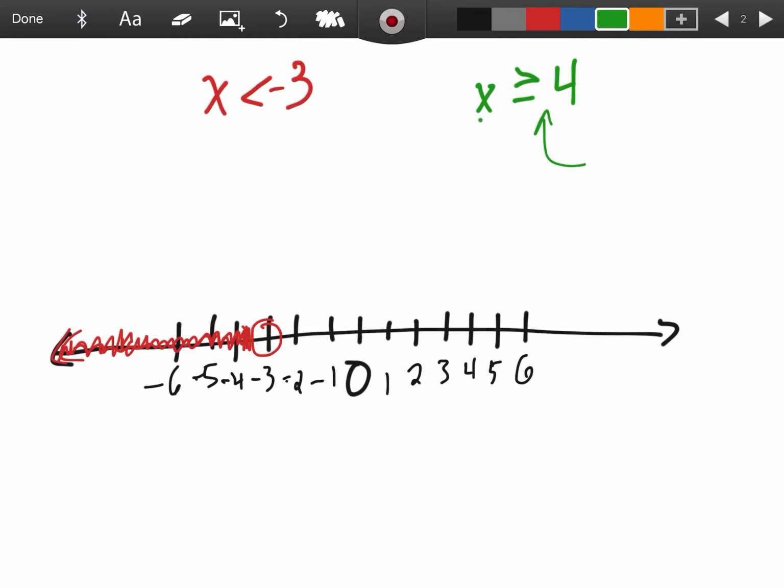For this other one over here, this green one, x is greater than or equal to 4. Well, greater than is everything to the right of it on the number line. As I go further and further to the right, I'm getting greater and greater and greater. So that includes values like 4.00001, 5, 12, 1,000, 8,000. All of those would be solutions. So I'm going to circle 4 and then shade in everything to the right. And then the only thing I need to do is, well, 4 is greater than or equal to 4 because it's equal to. So I need to make sure that I shade that in. Color that circle in because 4 is included in this answer.